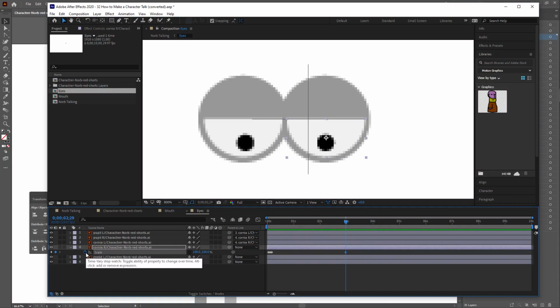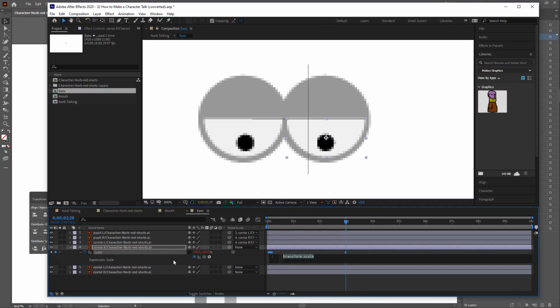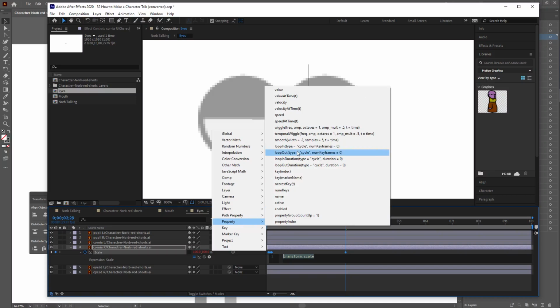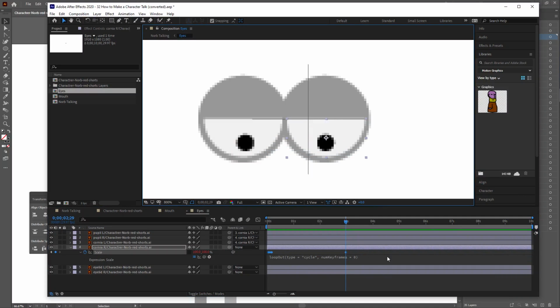And now I'm going to add an expression. If you roll over the stopwatch here in scale and hit Option on a Mac and Alt on the PC, Alt click, and you'll get some expressions here. And here's a little expression language menu. So we're going to go up here and select property, and we're going to loop out right there. Then if we play this, it's going to blink at 0 at 3 seconds, and then every 3 seconds he'll continue to blink. So we don't have to keep keyframing that. Saving a little time with an expression there.